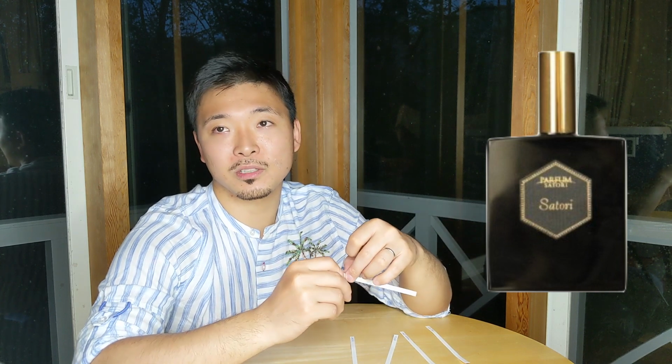this is not the one for you. There's nothing daring or off-putting. It's very pleasing to the nose. So it might not be the one for you. But on the other hand, I would highly recommend this perfume if you're trying to get into ouds, or you like ouds but you want something that's not overpowering or the everyday oud kind of scent. This is the one for you.